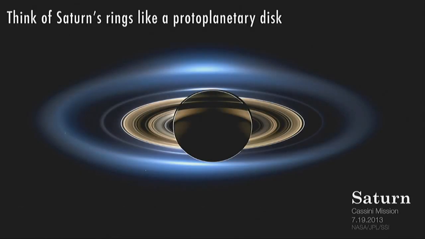So you might say, well, what is a protoplanetary disk? What does that look like? So a good way to think about a protoplanetary disk is by looking at Saturn. So I'm very biased. As Christine mentioned, I spent some time at JPL, and the Cassini mission was just doing all kinds of awesome things while I was there.